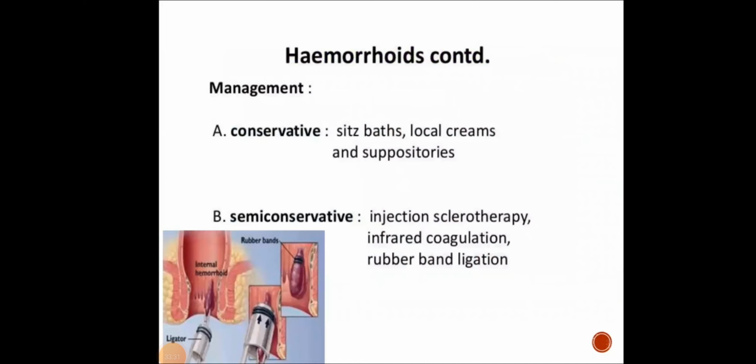Now it is about the management. So treatment, first of all, if any conditions are associated like Crohn's disease, ulcerative colitis, etc., if there is a doubt regarding that, then that has to be excluded first. And if there is associated fissure in ano, the presence or absence of it should be confirmed first. And if it is present, then that has to be treated first. When we consider the treatment of hemorrhoid, it should start with bowel regulation. First of all, the bowel regulation has to be done. In the first degree especially, the bowel regulation is a must.